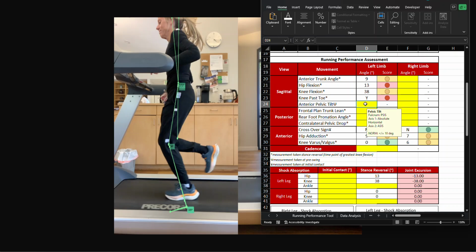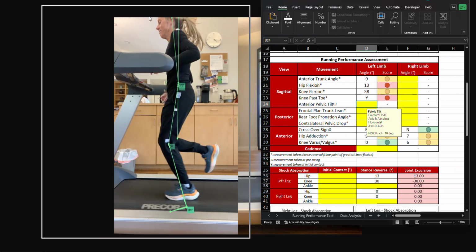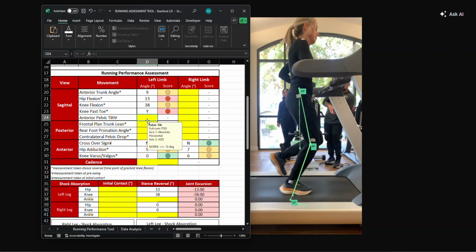And then anterior pelvic tilt, we will look in a different plane, but I believe that the answer is no. Actually, it is more than 9 degrees. I think it's actually, yeah, we'll look at that in a moment. And then if we look at the right hip, it says 164, so we're looking at 16 degrees of hip flexion. Trunk angle would be the same. I measured that, it's not shown here, 46 degrees.